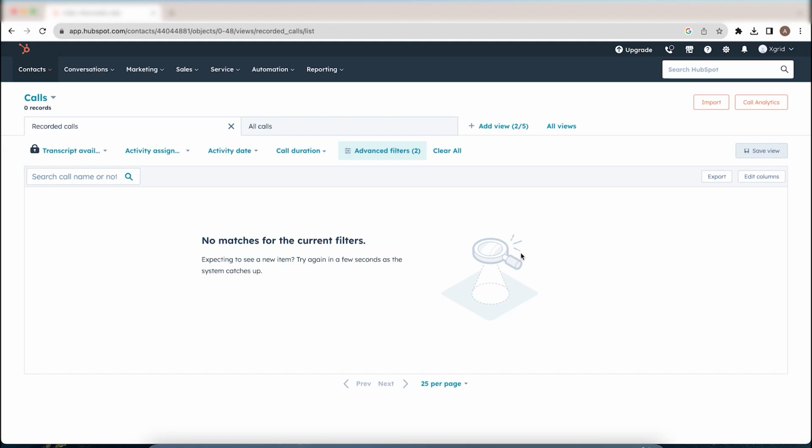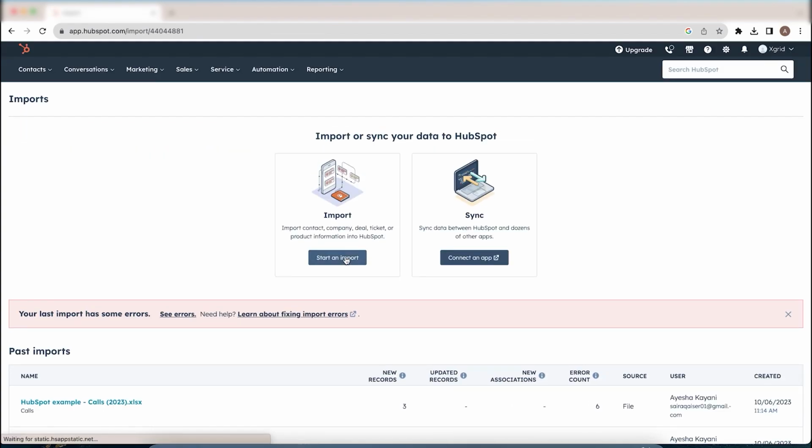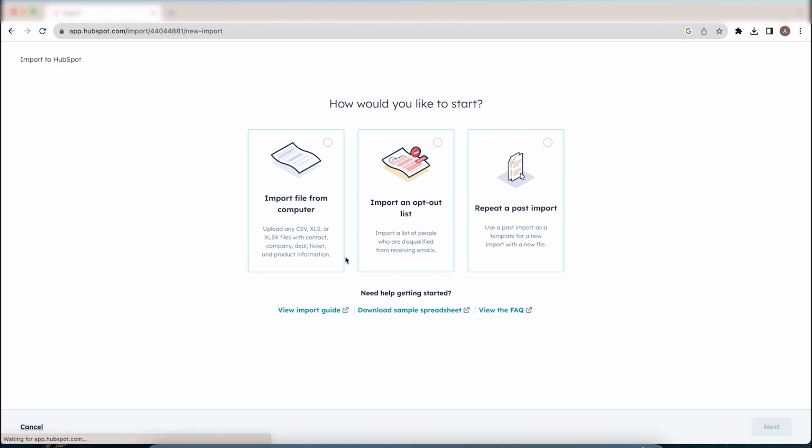Let's say we have a sheet where we've been storing all the information of our calls and now we want to put it in HubSpot for further analysis. We will be using that functionality similarly, and we can have the import functionality to import our calls. Before we proceed further, let's go into the spreadsheet again, and we will just refer to a bit of it.